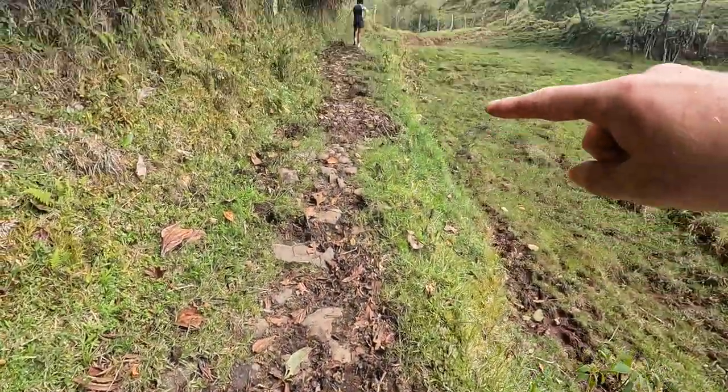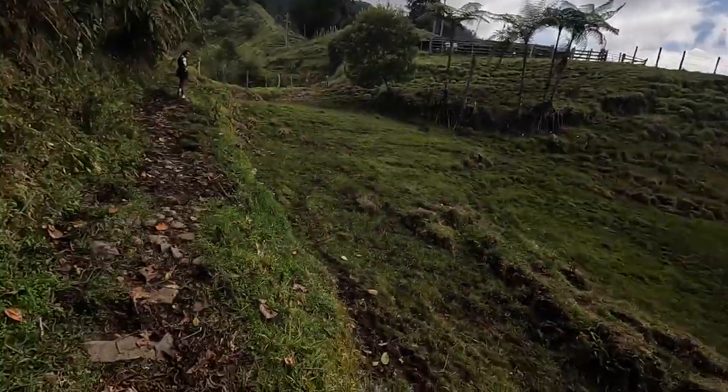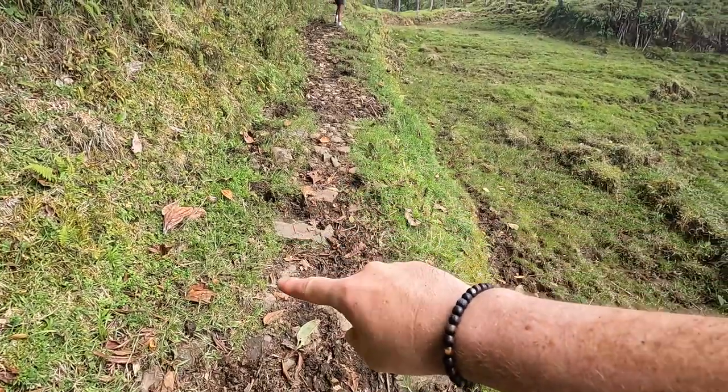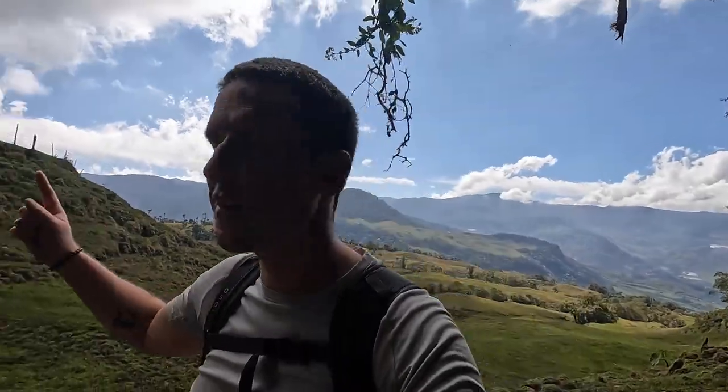So guys, we were just walking up here. Agatha was just up there, and then she was shouting, snakes, come on. I'm blind as a bat anyway, so I couldn't see anything, and then the snake was just coming here, and yeah, it was a green one. In the Amazon, we saw them, they were a lot smaller, and the guy said in survival that they're harmless, but this one was very, very long. It was very thin, but they are harmless.